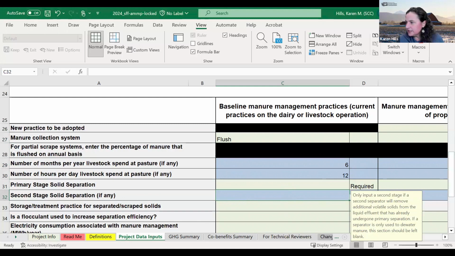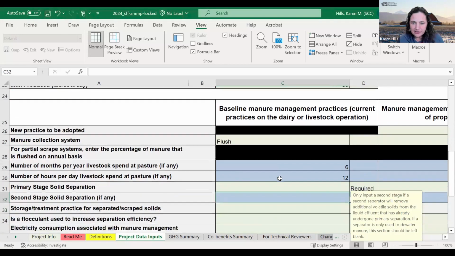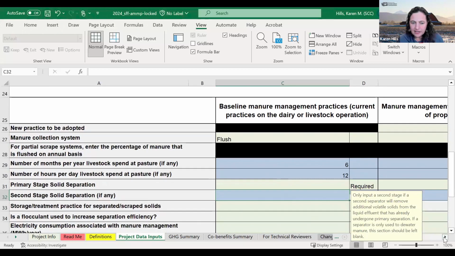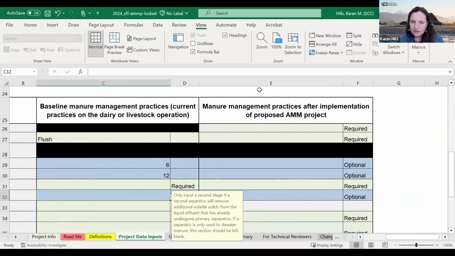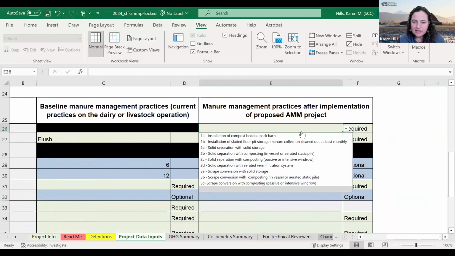So it looks like there's no solid separation in the baseline scenario. And then now we're going to move over to the manure management practices after implementation of project. And this will give you some options.